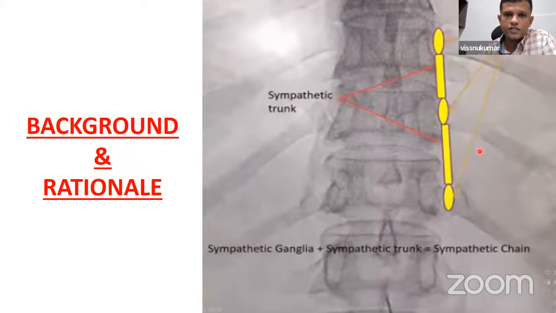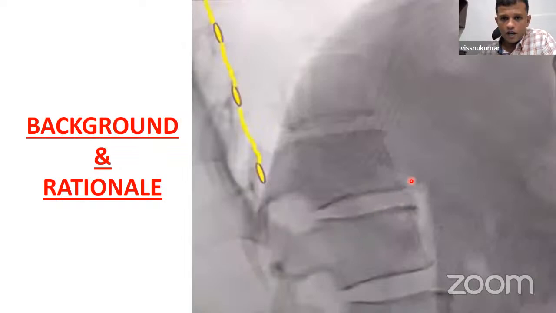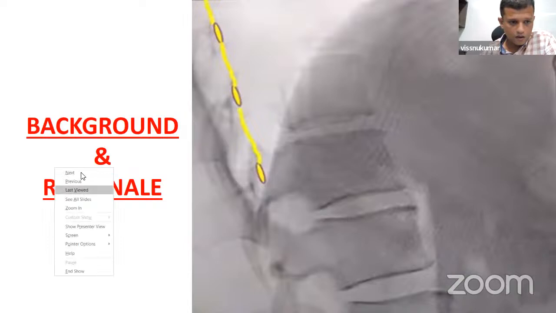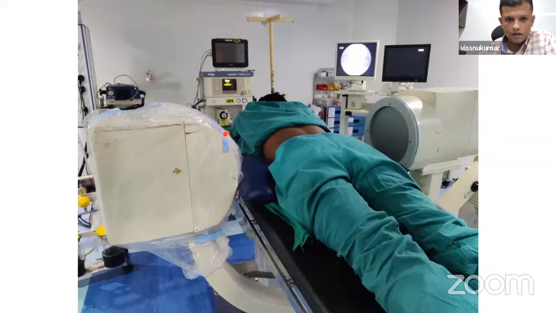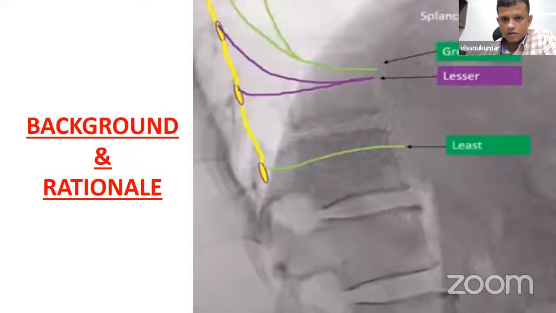of the vertebral body. Okay, and you take a lateral position, and in this lateral position, your sympathetic chain lies this way. So you have to keep this location of the sympathetic chain very important. Now you take a lateral view, and that is how you get the previous image. And here you can see the sympathetic chain, how it has been aligned here. Now, in the lateral view, this is the T11 vertebra and this is the T12 vertebra.